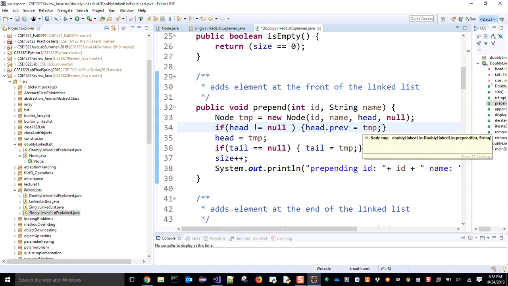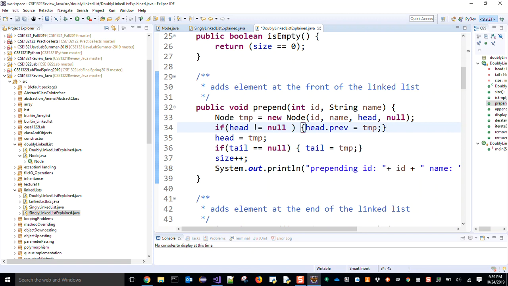We need to put this value, head dot previous, in a temporary location, and then on the head position we need to put head equal to temp. Actually this is multi-line code. I just blocked it in one line.